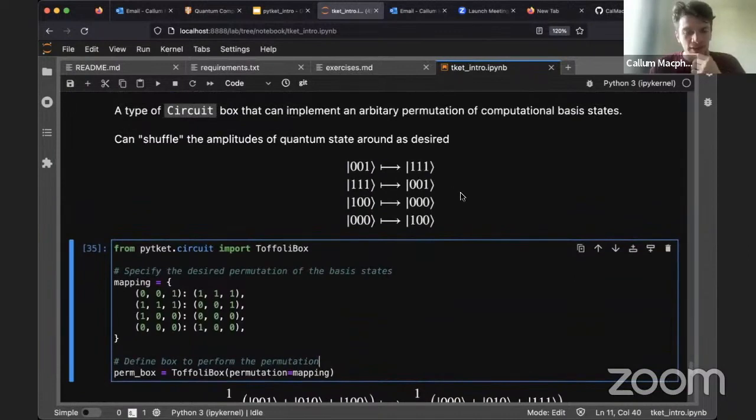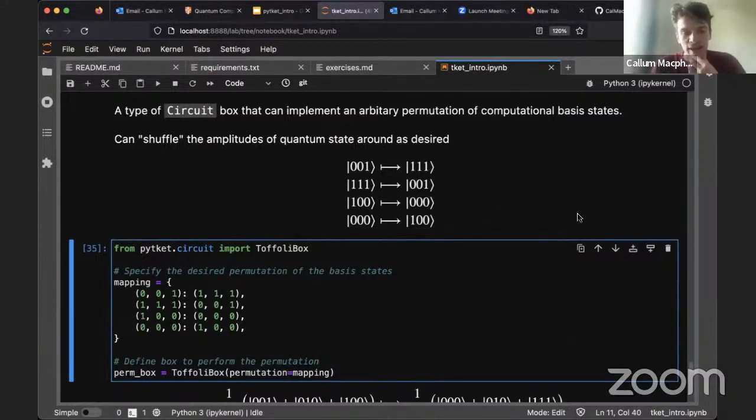Internally, this is work that's not published yet, but it uses some token swapping algorithm where you have your coefficients and then you try and minimize the number of swaps that you need to do.